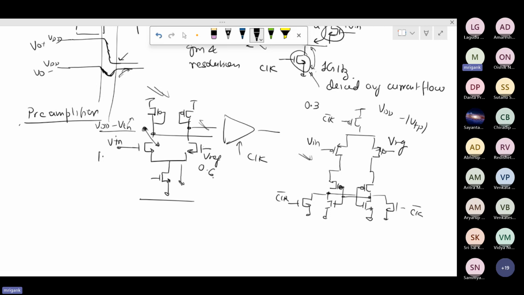If the differences are already big, then the preamplifier is not playing much role. It can have one of the inputs already very high, the other already very low. Then it's not very significant. But when the difference is small, the two signals are close, then the preamplifier role comes into the picture. In this scenario, by default, the maximum value over here that you are going to get depends upon VDD minus VTN. Minimum it will go from Vin minus VT. It can go further lower if the difference is bigger.